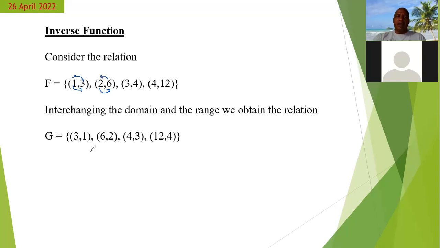And so on. Now, this function, when we plug in these x values, we get our y values. This is the function f, but here's another function g. If we take these y values, which would be 3, 6, 4, and 12, and plug them into the function g, we get back 1, 2, 3, and 4. And remember, those would give us back the domain that we had in f.